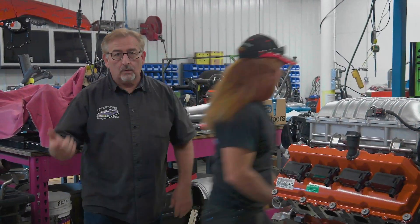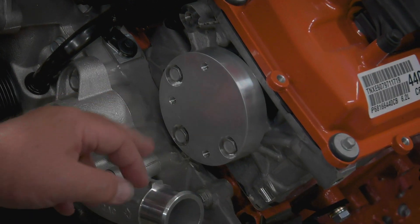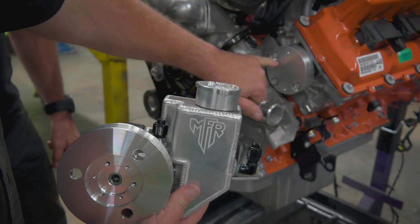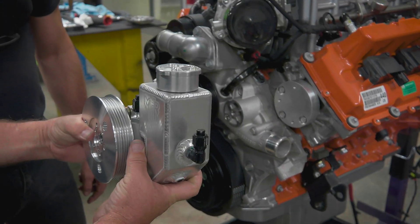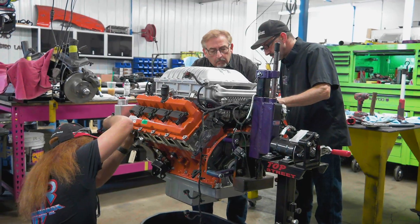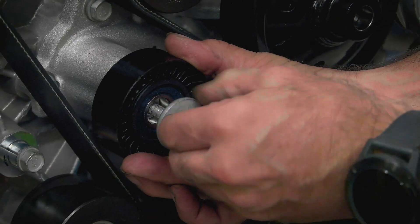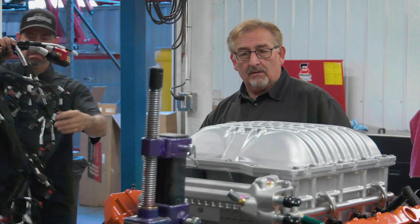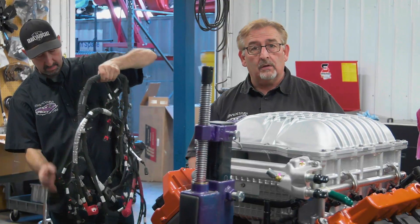Ron's going to put on his power steering pump. The original power steering pump would have bolted into the bosses in this cylinder head here. To use his reservoir, he's built this really cool adapter — that's what this is — and he's got it already bolted into place at the original mounting points for the original power steering pump. Now we're ready to put the new wiring harness on. This is part of their package — you have to take that old harness off and put this on, because this will talk well and play well with the new controller unit we're going to install in the car.